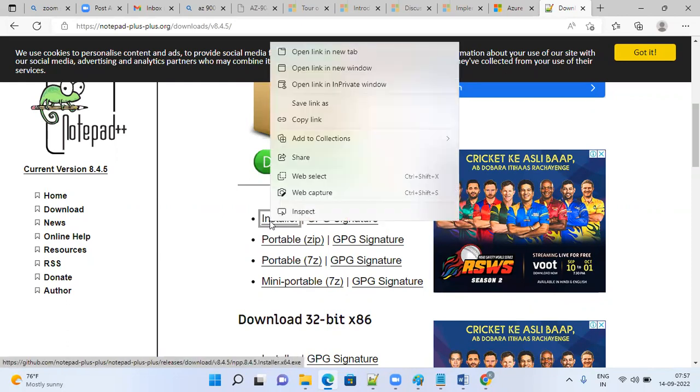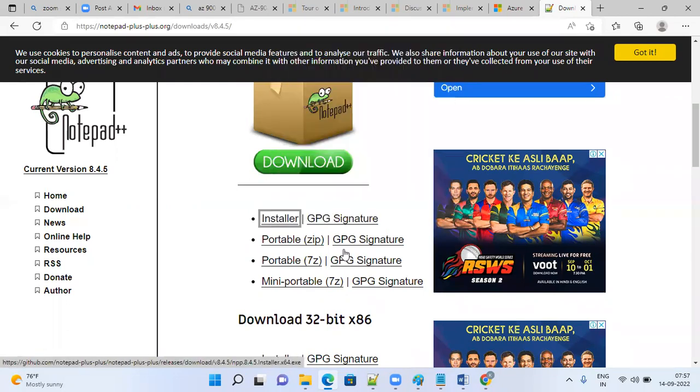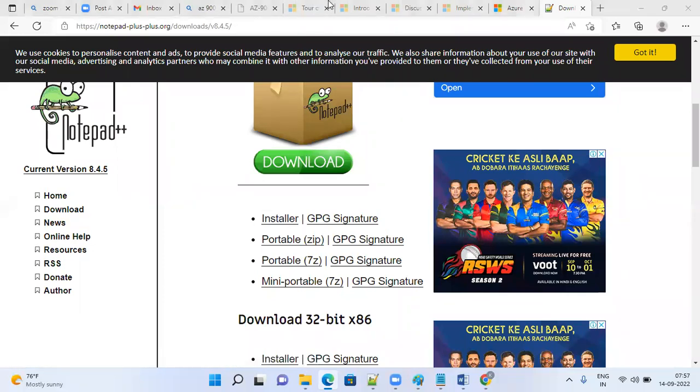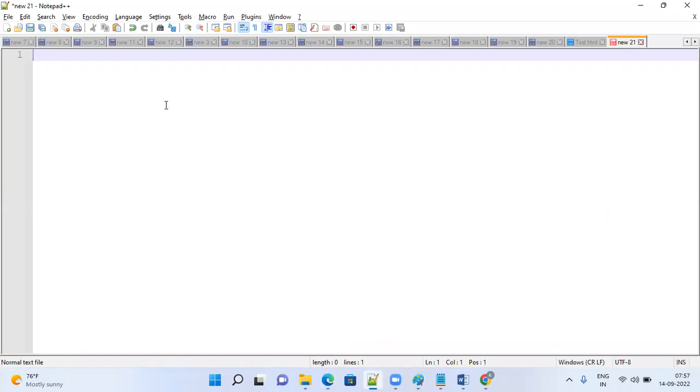With this you should be able to download the installer for Notepad++ and install it by yourself. I am sending you the link so that you can download it right now. Once you download this software, just launch it, click on next, I agree, that's it. You will be able to see the Notepad++ application on your computer.